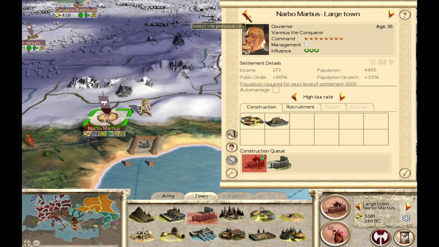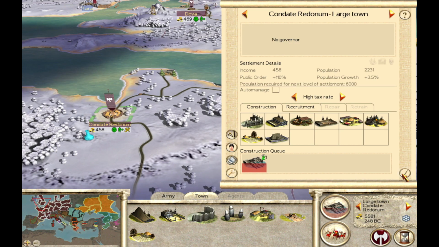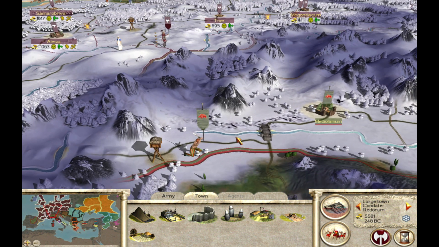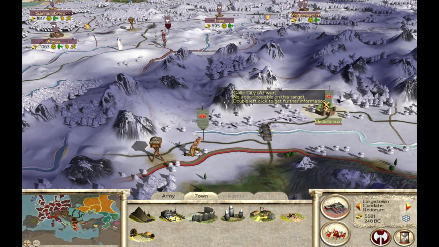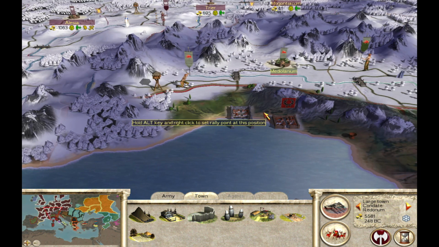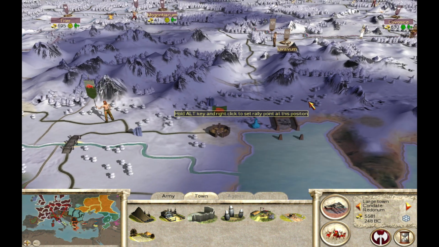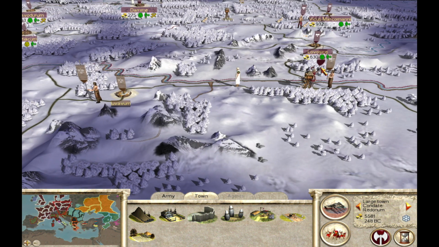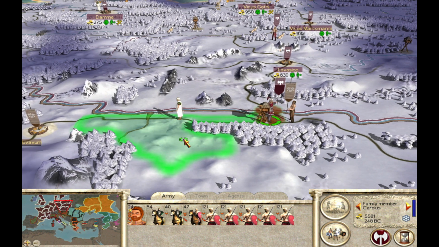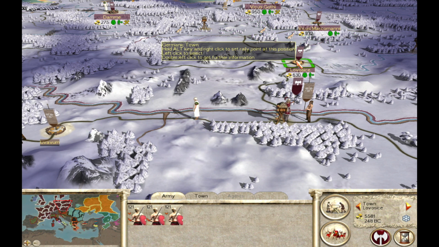Alright, back to London. So that's it for buildings. I'm a little bit wary to just rush forces south here, because I know Julia has a decent-sized army here, and Gaul has a decent-sized army there. But let's go ahead and go for the first target, which is going to be Luvavum. Yeah, Luvavum, right there.